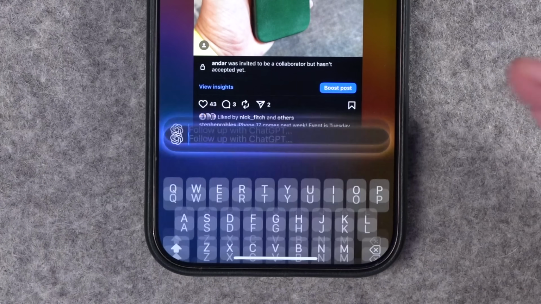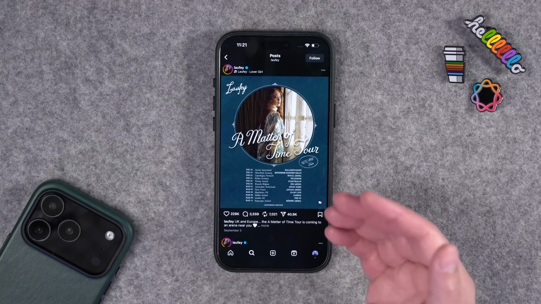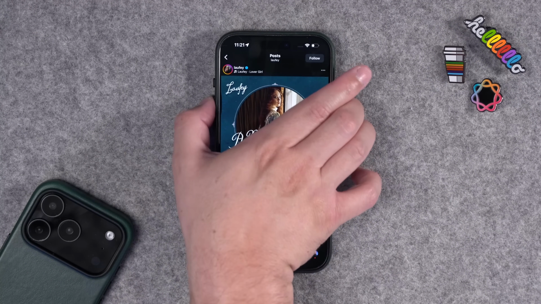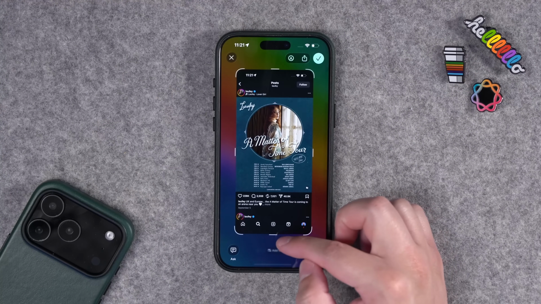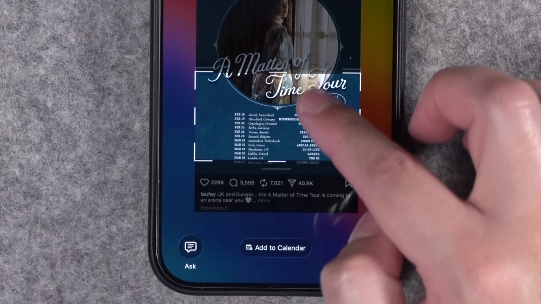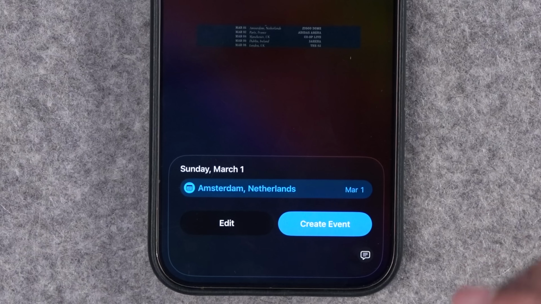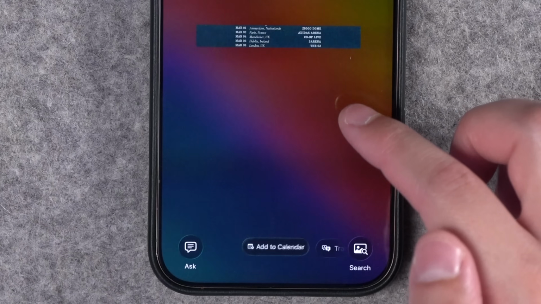You do need Apple Intelligence on your phone for these visual intelligence features to work. Visual intelligence can also auto-detect dates from a screenshot. So something like this, where you might see an image on social media, but you can't actually tap the date because it's not plain text. I can crop this image to the date that I want, and you'll see I actually have the ability to add a date to my calendar because it's in the screenshot. I can easily edit or create the event right from there.